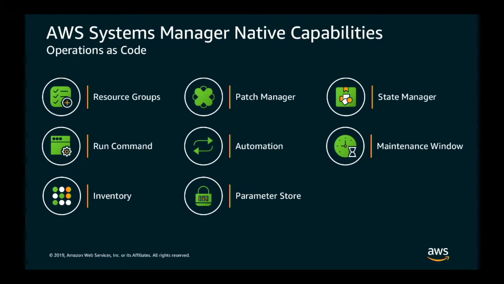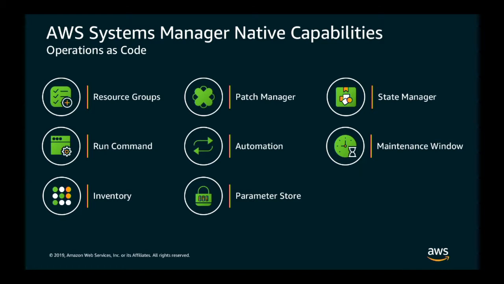So we talked briefly about resource groups. It can manage patches for you. It can execute commands. That's the one that we will look at in a second. But it also has various other capabilities, like running maintenance windows for you and executing certain of these actions at a certain time, which you can do with State Manager. It can do what we call automation. You can think of this as kind of runbooks that you can execute, which can either be run command documents, or they can be CLI or SDK operations against your account. It can report into an inventory. We will look at that in a second.